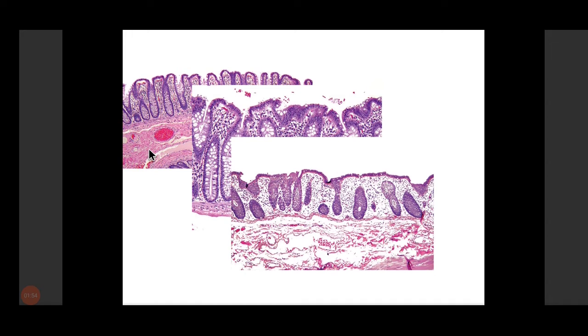In the rectum, especially in the lower part of the rectum, you can see a little bit of sparsity of glands compared to the other parts of the mucosa. However, you will still see that the orientation, the long axis being parallel to each other, still remains, even though some of the glands appear to be slightly more sparse.